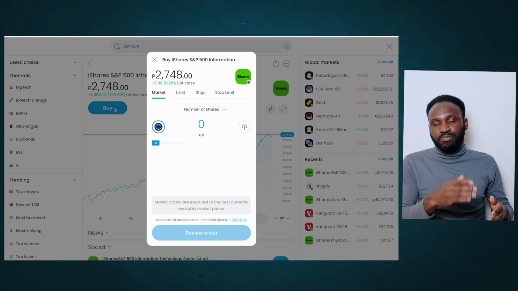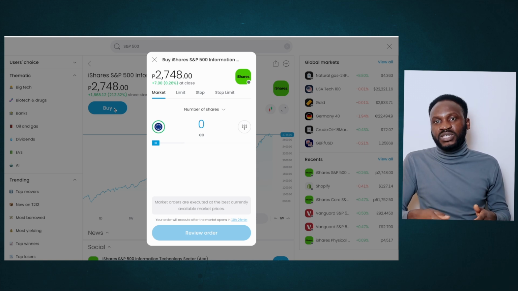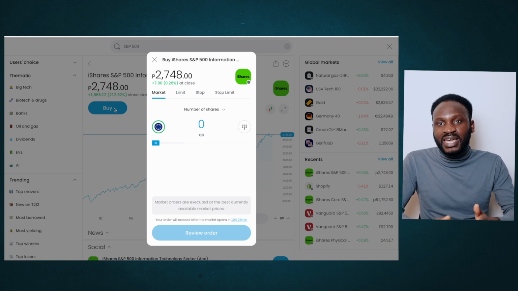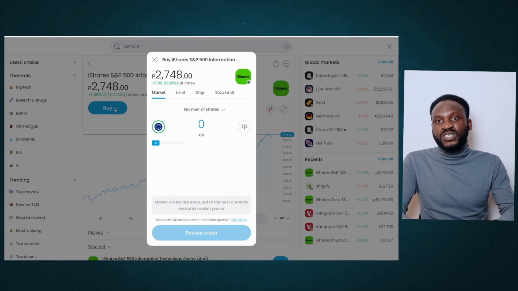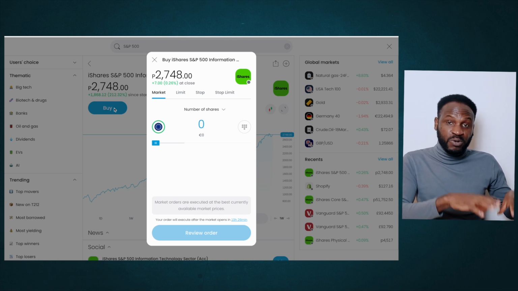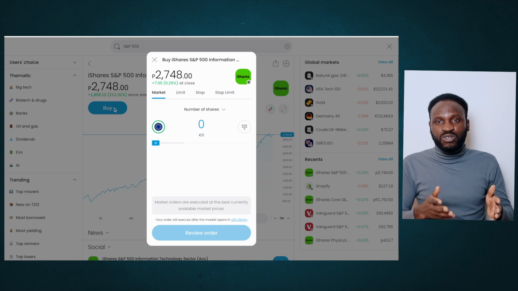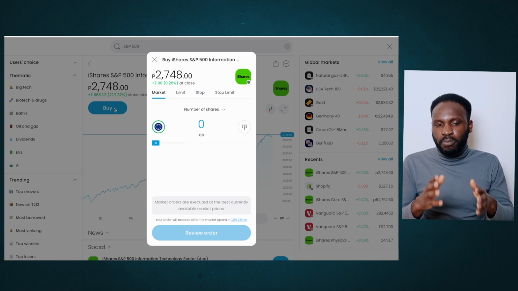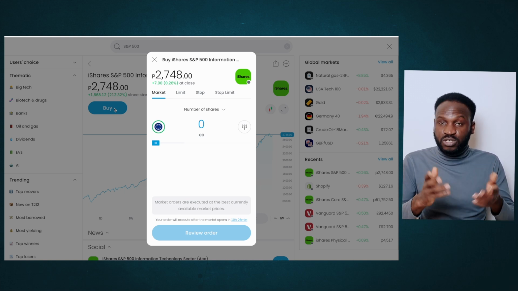Invest in the biggest companies in the world when you want to invest in S&P 500. Don't just rely on those small S&P 500 funds that are coming up now. Invest in companies that have been in this game for long, because they know what they are doing. The people that are just coming up, I will not say they don't know what they are doing, but they are new, so you might lose your money. So just for you to know about that.